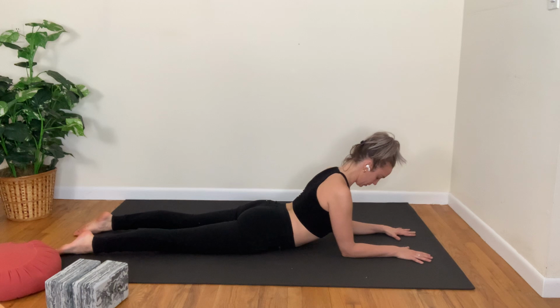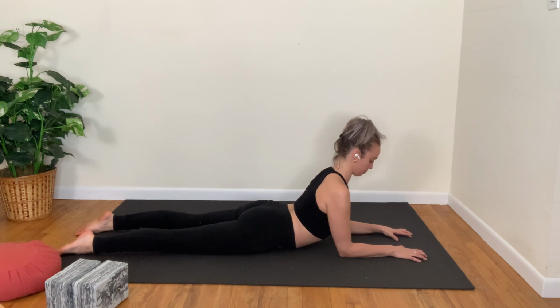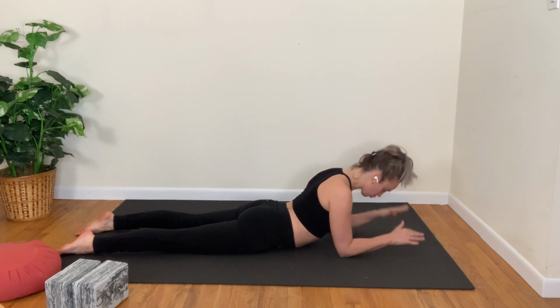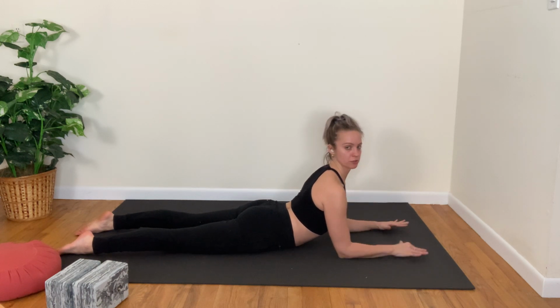Draw the shoulder blades back and down. And to do that, you can use your hands. It's almost as if you're gripping the mat and kind of pulling your heart forward. And then at the same time, spreading the forearms out to the side. So you get that widening across the front body as you press out.